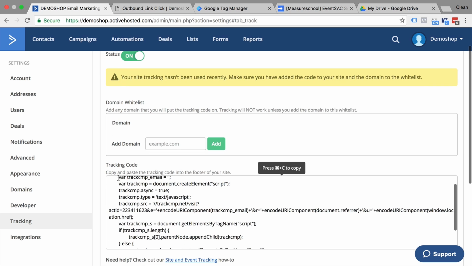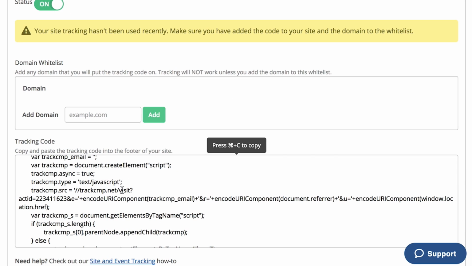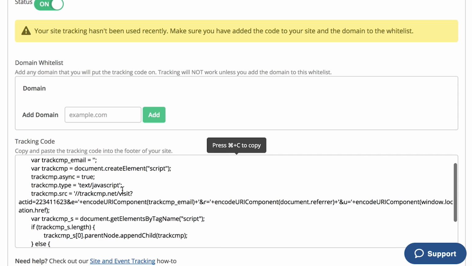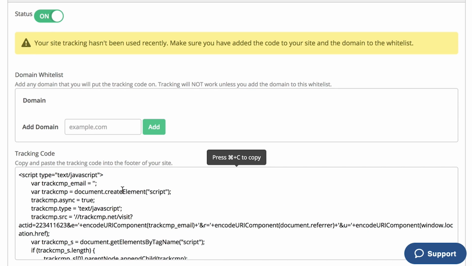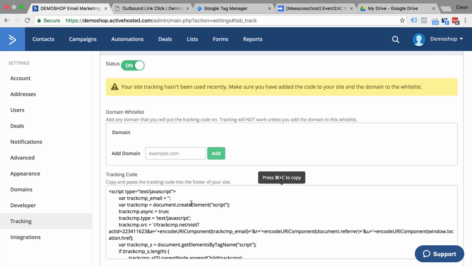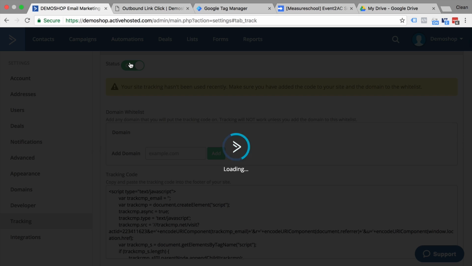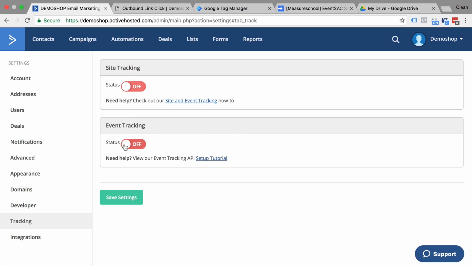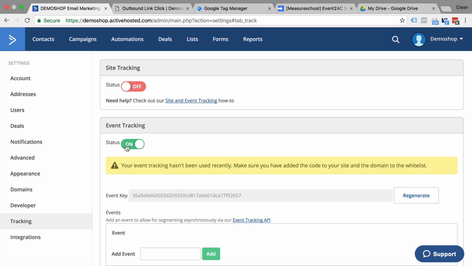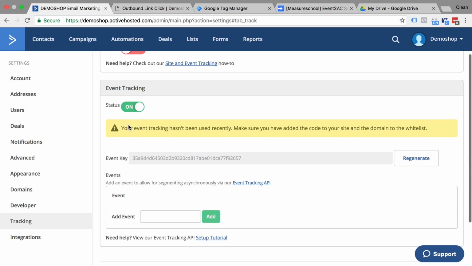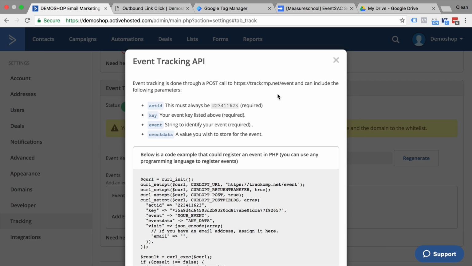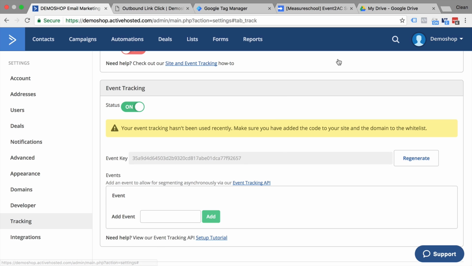Now this is, as I mentioned, just a code that you can plug into your Google Tag Manager account to fire on all the pages, similar to our PageView tag that we fire for Google Analytics in order to do PageView tracking. But we want to actually go with the more advanced event tracking option, which lets us send in custom data to our account dynamically with the help of Google Tag Manager. So activate this option, and what we need right here is our event key and later our account ID. This will be something that we need to copy in a second.